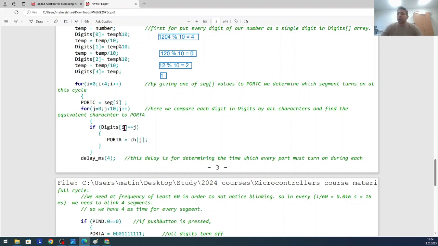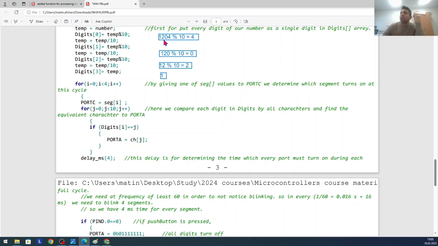Say digits[I], digits is the array here. This is updating the value based on what digits[I] equals. Here, for example, J is changing from 0 to 9.